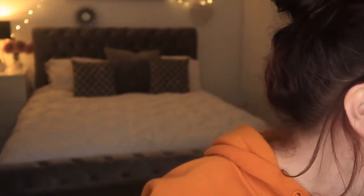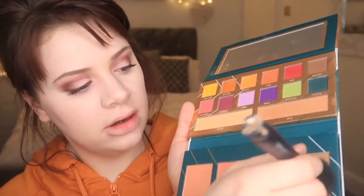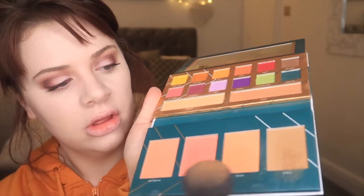Now we've done that, I think I'm going to do a bit of contouring. This is the Tina Young Run Wild palette. It's really nice. You get your eyeshadows there, and then you've got some highlighters, blush and bronzers. I think I'm going to use all of them. So I'm going to go in with the shade Cocoa. This one, there's obviously a lot of kickback on that, but I'm going to use the contouring shade.